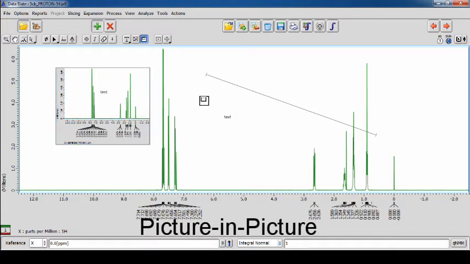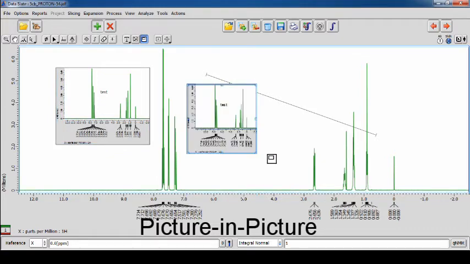Holding Shift will create a square PIP. Holding Alt will force create a PIP.